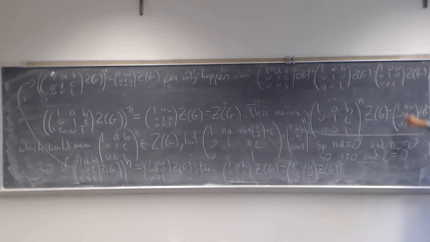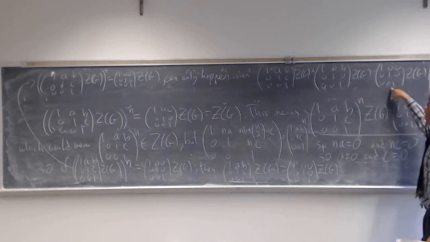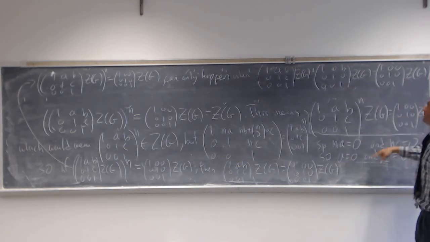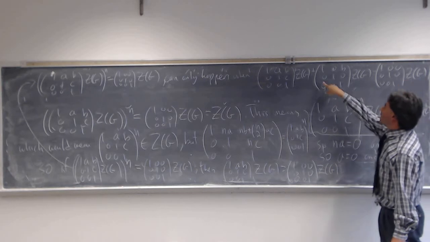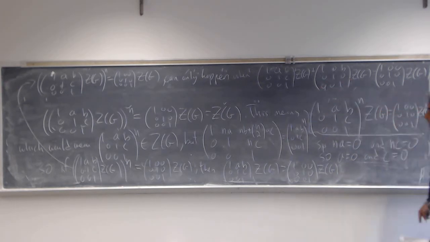You can see that because these two cosets are equal if and only if the inverse of this times that would be in the center. But the inverse of the identity is just the identity, so if and only if that product, this element, would be in the center. So anyway, we've shown that every element besides the identity has infinite order.